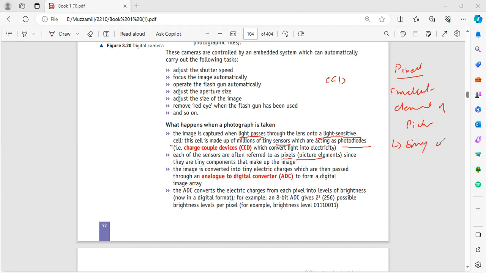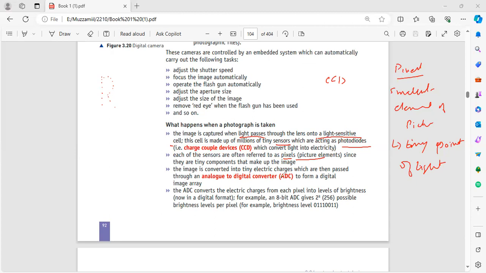You can say this dot is a pixel. Combination of pixels makes a picture, horizontally and vertically. Combination of pixels makes a resolution, which is basically the image, and this image becomes sharp as pixels are closer to each other. And these pixels are supported by a number of bits.